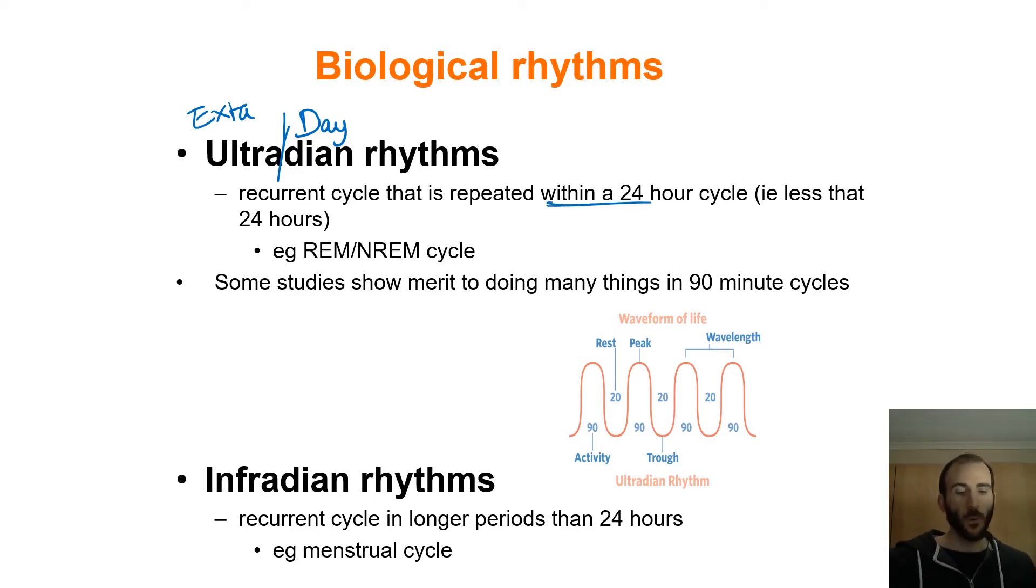And so we'll learn in a moment that sleep has usually 90-minute cycles. Within the eight hours of sleep, there's a repeated cycle that goes for about 90 minutes. Incidentally, there's the third type, infradian. And this is cycles that take more than 24 hours, like the menstrual cycle that takes about 28 days. But we'll focus on ultradian, referring to sleep.